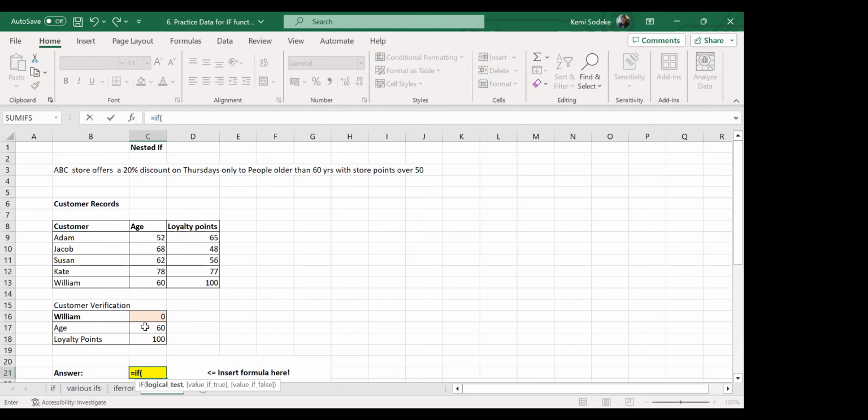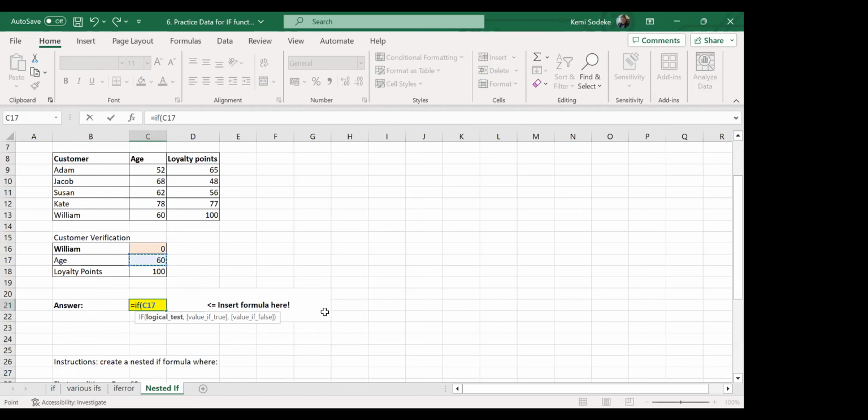This is our age, and this is our data box here under customer verification. It's like a form. For instance, someone at the storefront has this form, and what they need to do is put the customer's name, William, and it will bring out their age and their loyalty points. You already have this answer in the background. So once they put the name, they would know if William is eligible for a discount or not.